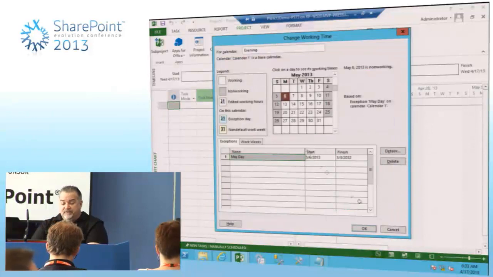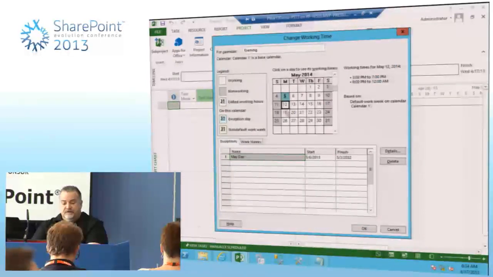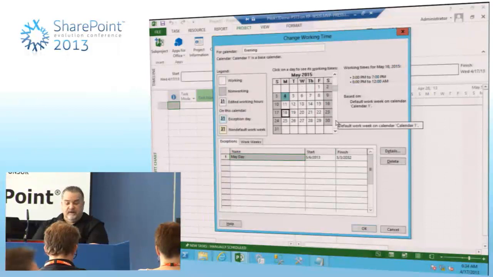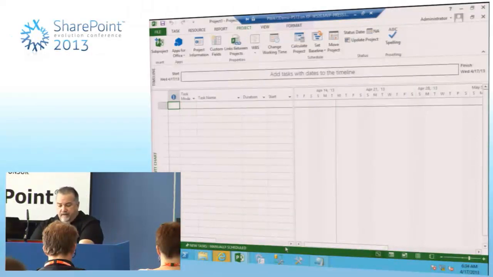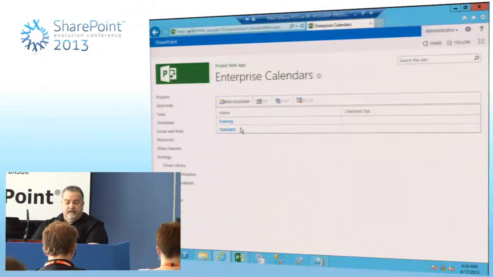So I've got 20. So if I go ahead, and just for giggles, there, so it's on the 5th. It's already established that it's a non-working day. Same thing with 2015, and so on and so forth. So it stays with you. And the nice thing about it is that if you wanted to break and save, let's say I went and saved this, and I'll flip back here. So there's my evening calendar.